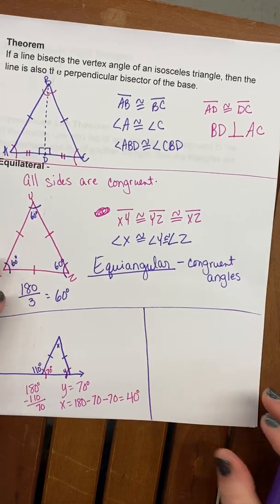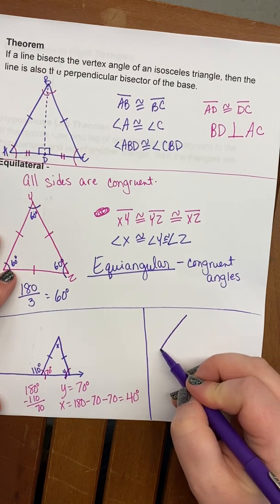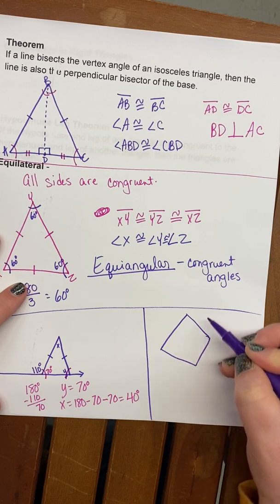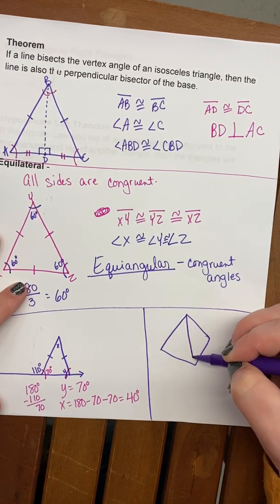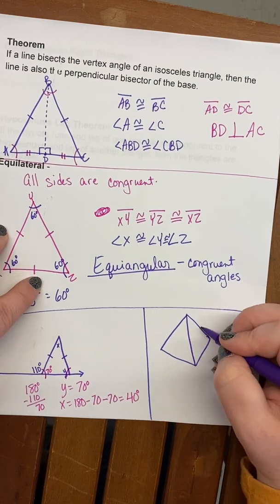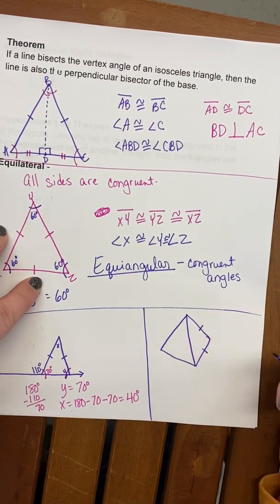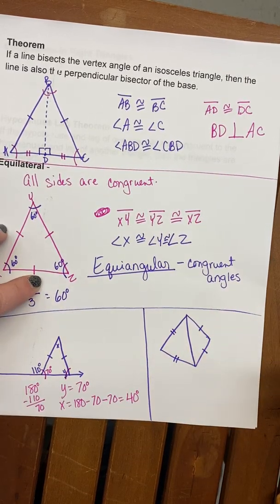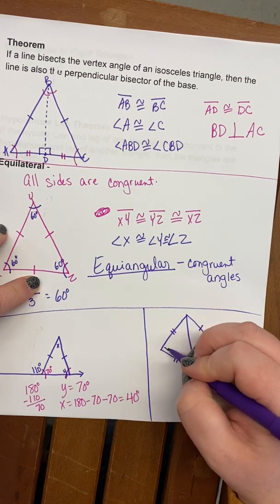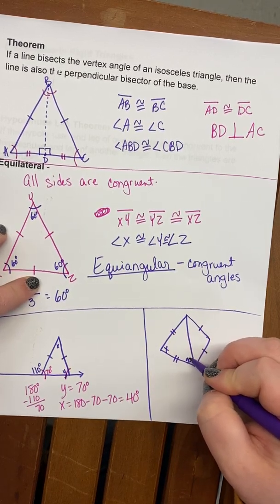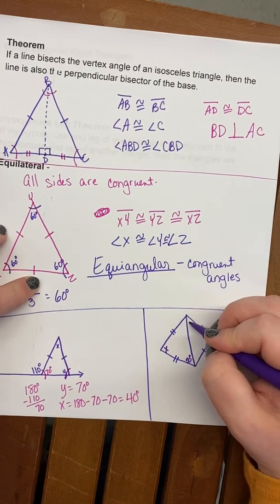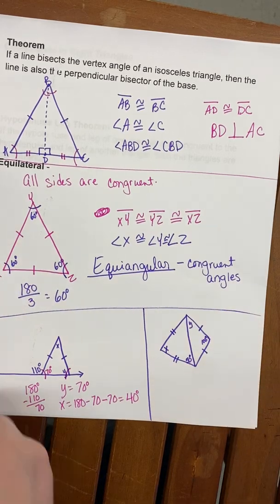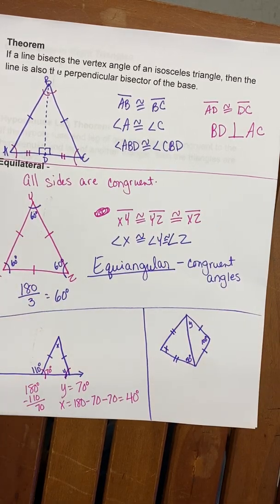All right, let's do another one. So let's say we've got this. And this is a quadrilateral. It's cut in half, so that's 2 triangles there. They tell me that this is congruent to this, and this side is congruent to this side. They tell me that this angle is X, this angle is 50, this angle is Y, and this angle is 100. And they want to know what angle X and angle Y are.